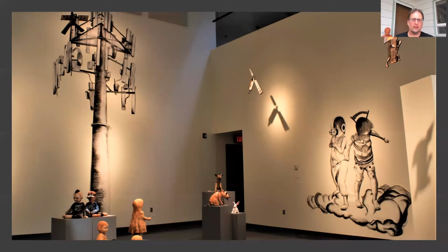This is what the work looks like today. You've got large drawings and some things hanging from the ceiling. These figures on pedestals or on the floor, kind of all these things hopefully reacting and interacting with each other in this space. Some of them have virtual goggles, some of them have GoPros. And there's just a lot of things happening that are maybe just a little bit odd. I think about being in a coffee shop or a place where people go to get Wi-Fi, like an island or a world unto itself, and they're not just there for the coffee. How we all currently are moving onto that island more and more, Wi-Fi and so forth.